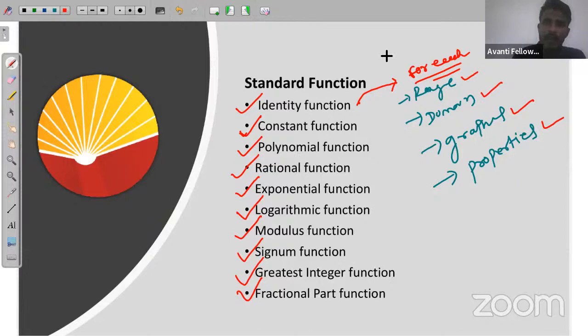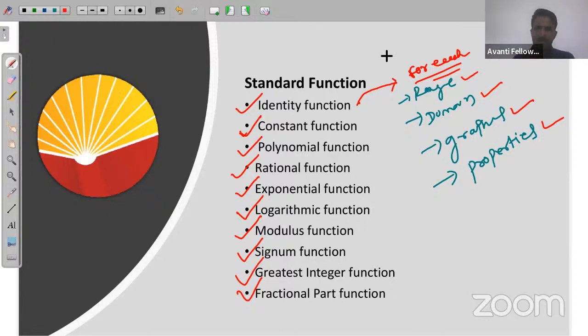And after that, we'll move to the 12th portion, that is the types of function: one-one, onto, into, bijective function, then the inverse of a function. Before that, whatever possible things we need to cover or need to generate the background for, we are doing right now. We're covering from the 0th level. We believe that you know nothing. And we started from zero, from the 11th class functions only. And now we are here.